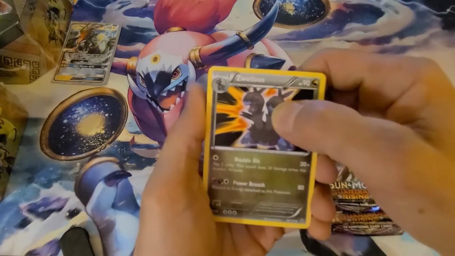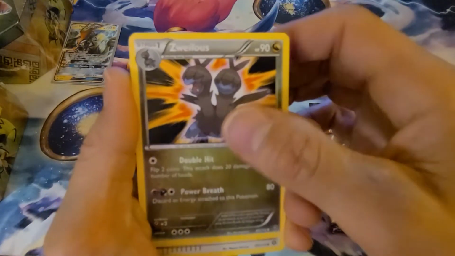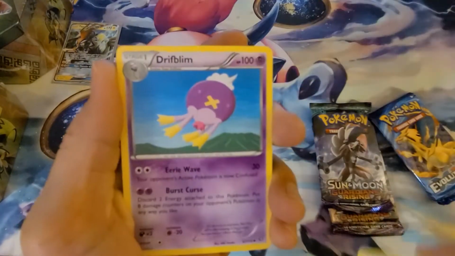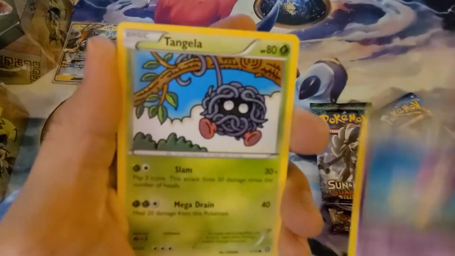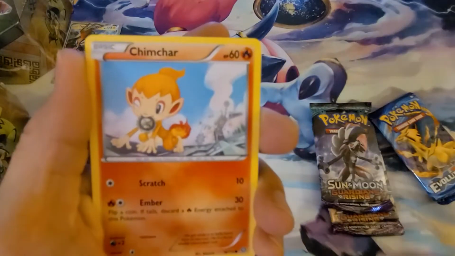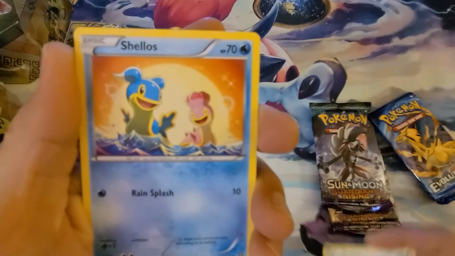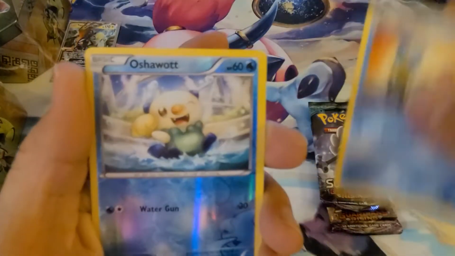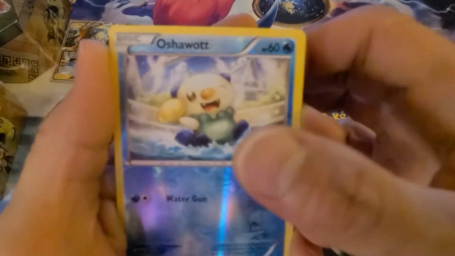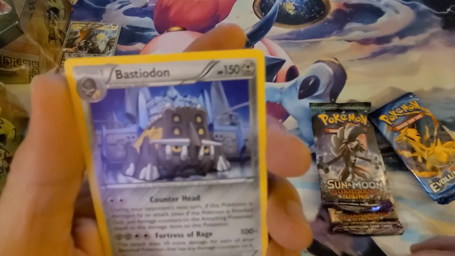1, 2, 3. And starting off with Zwilius, or however you say it. Ninja Boy. Drifblim, Tangela, Dino, Chimchar, Rufflet, Shellos, ooh, Reverse Holo Oshawott, and ooh, non-holo Bastiodon.